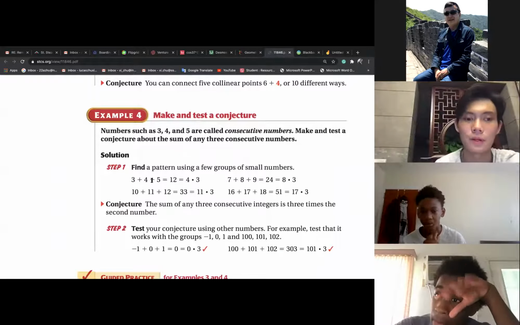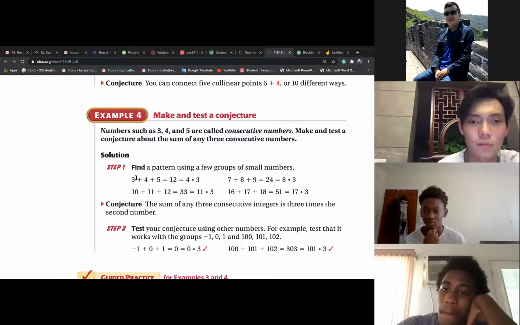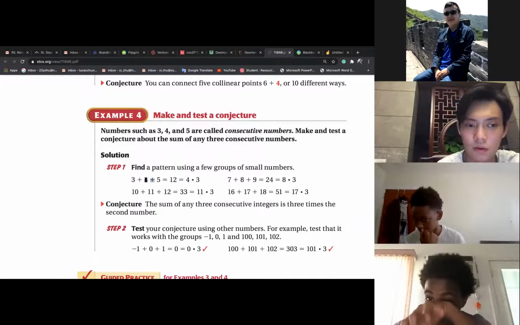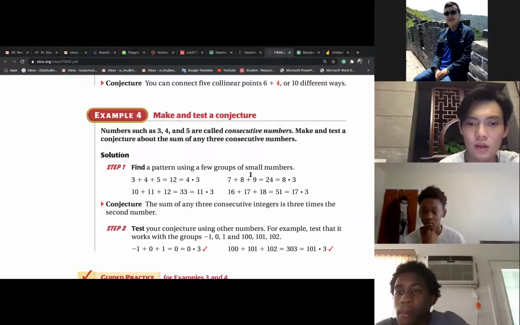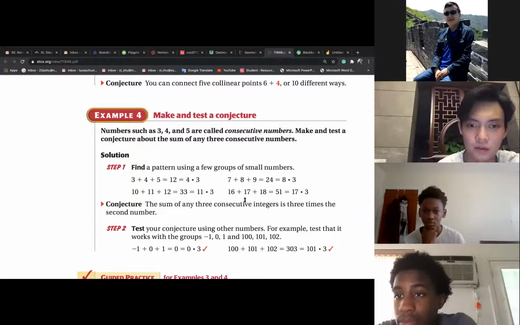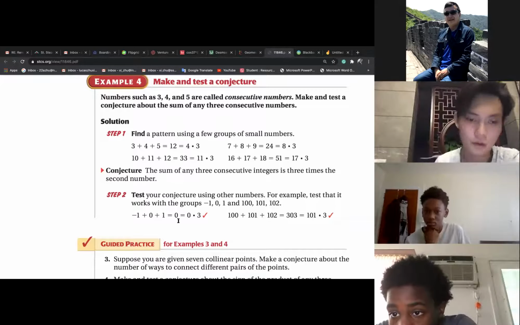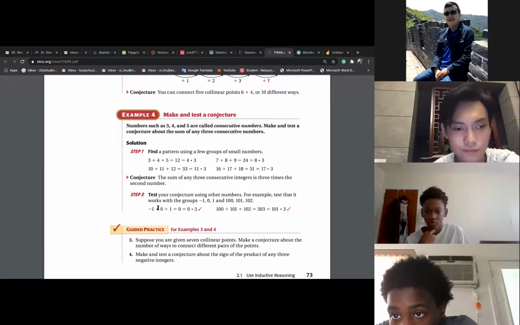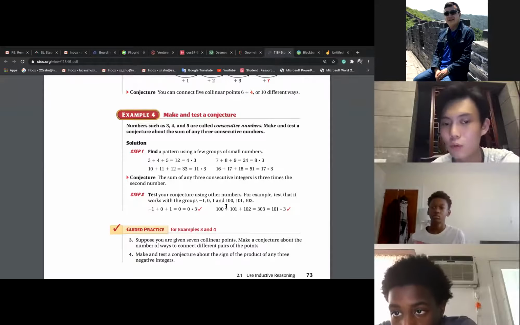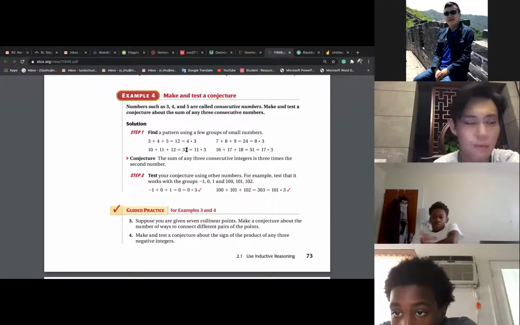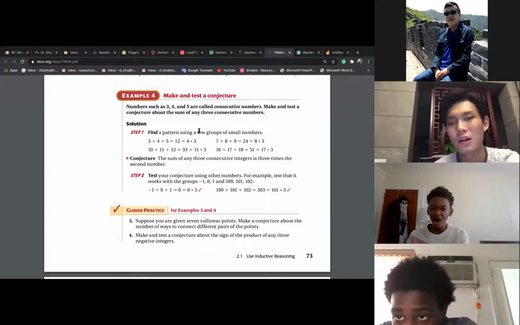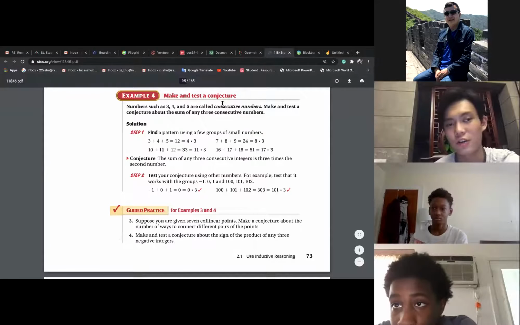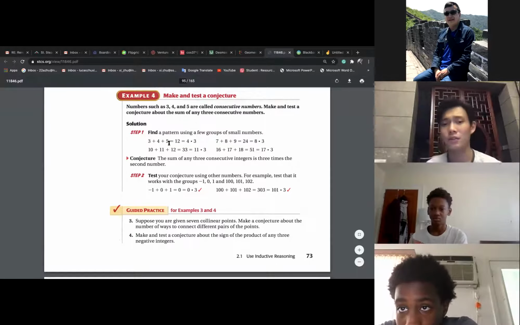Over here, you find a pattern because you see that if three consecutive numbers are added together, they will always equal the middle number times 3, right? Look, 3 plus 4 plus 5 equals 4 times 3, the middle number times 3. 7 plus 8 plus 9 equals the middle number 8 times 3, right? And over here, 11 times 3, 17 times 3, right? So you have to recognize the pattern. That's also pretty important for you to know. See, it's consecutive numbers, and over here they are always the same. But this is unproven though. There's no theorem or axiom for that. It's just a conjecture, because based on the observation, you know that this is true, right?